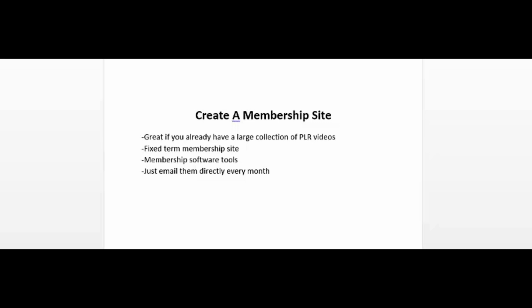There's a fixed term membership site. So, for example, someone would sign up for a 6 month membership and they would receive a new product from you every month for 6 months, and then their membership terminates. And the advantage of a fixed term membership site is that a lot of customers are more likely to stay on as members and not cancel the membership, because they want to finish what they started, so they'll stay for the entire, say, 6 month term. Of course, the disadvantage of this is that your recurring income stops.